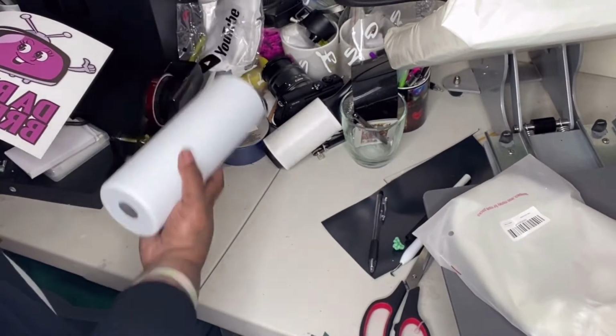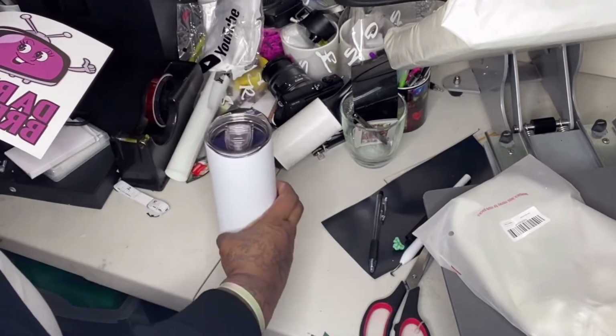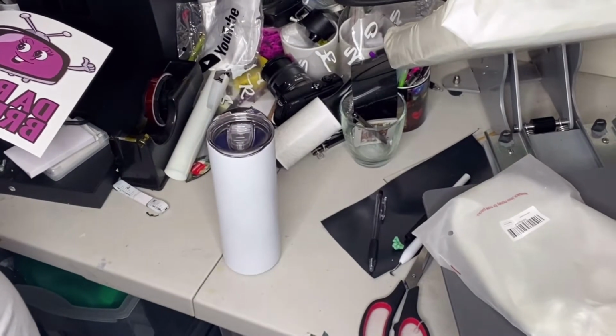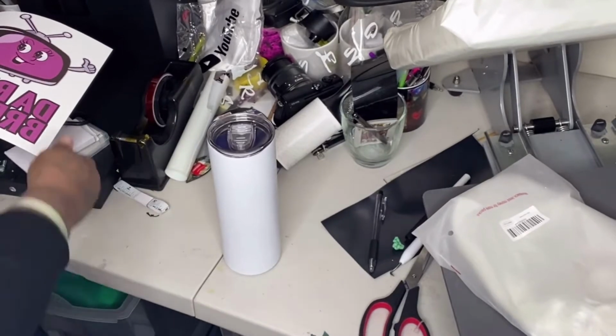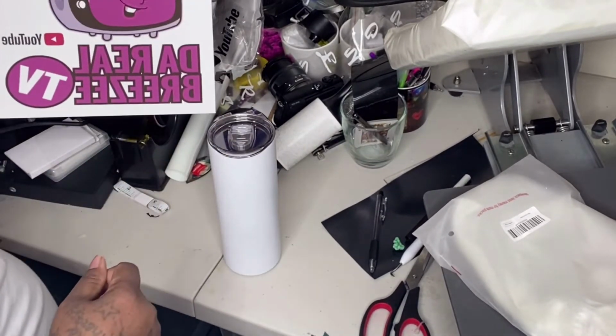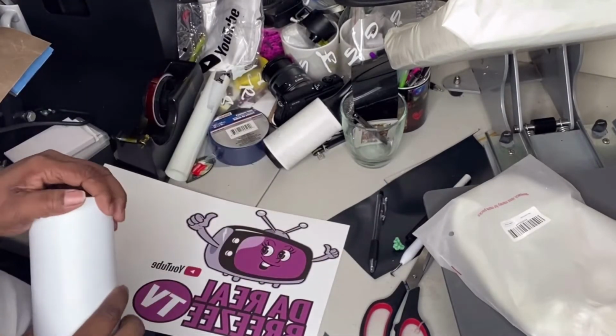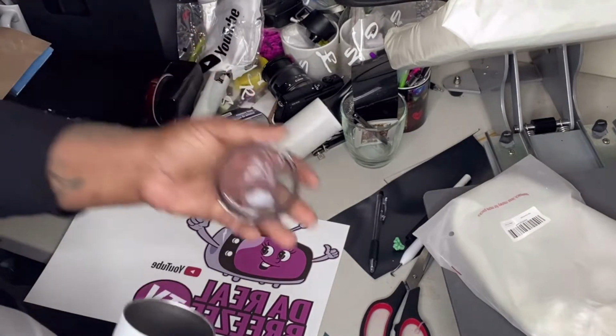We're gonna do this here. This is a white glow in the dark. I'm trying to have as much light on it as I can. I did kind of cut my little hand off here, but you guys know the picture. So we're gonna go ahead and put this bad boy on here. Let's take our top off.